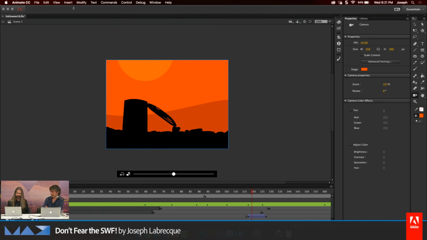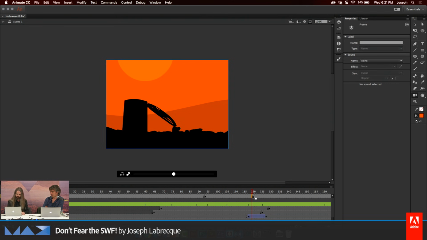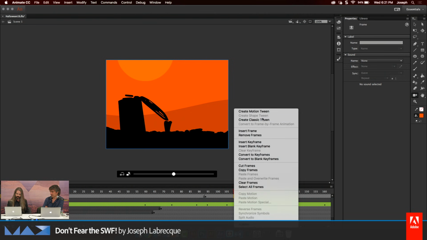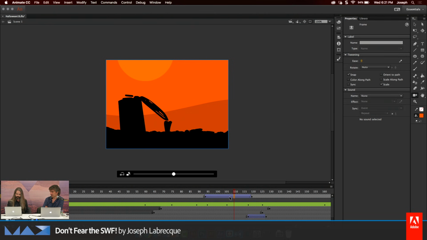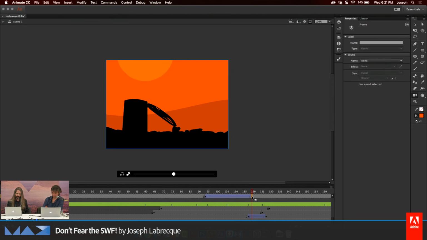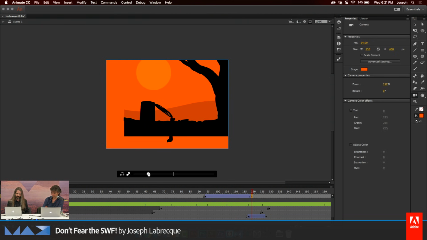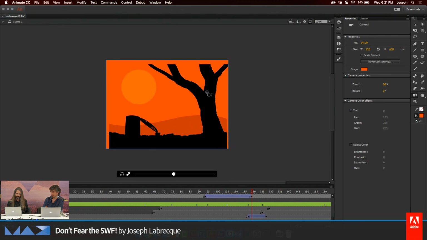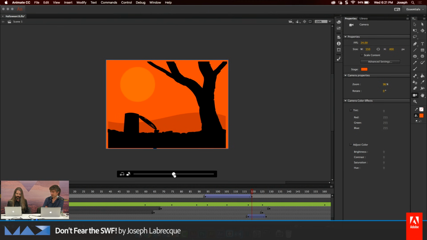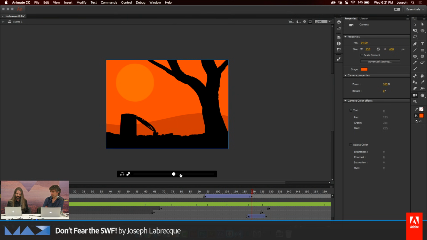So I'll insert another keyframe, and if you like function keys, then you can do F6 to do that. And I'm going to just do a little classic tween here, and you can do motion tween or classic tween. Okay. And then over here on this keyframe, I want to zoom back out and reposition my pan. I'm zoomed out a little too much. That's okay, I can zoom back in.